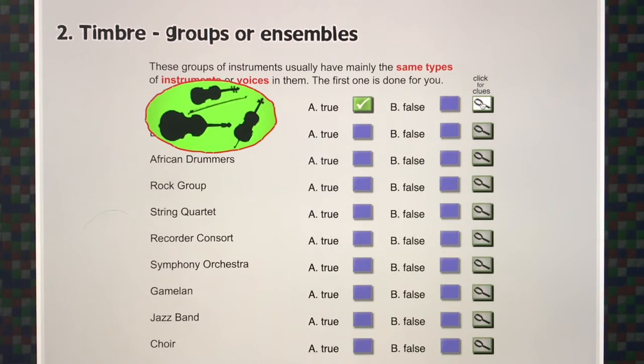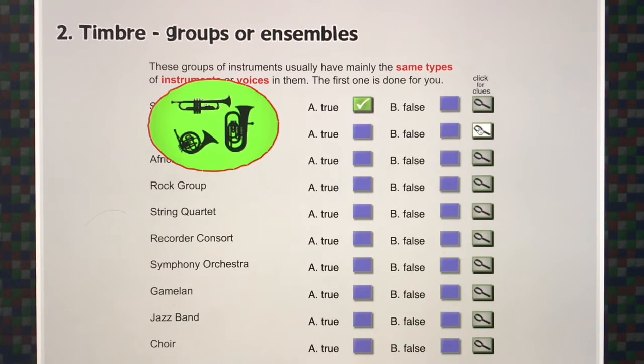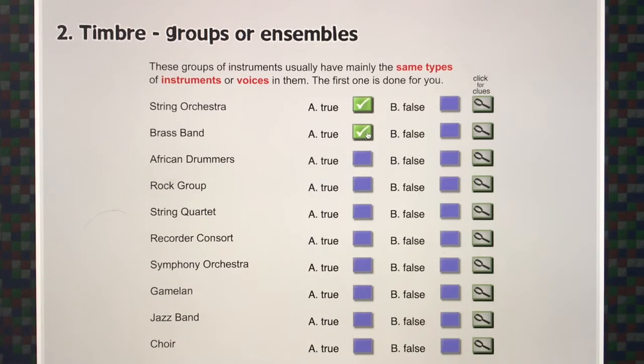There's a picture of the instruments. They all look very similar, just different sizes. So, brass band. That's a band where all the instruments are made from brass. Let's just check the clue. There's some pictures. They all look like you blow the instruments. So let's see if that's true. The only thing I would say about that is usually in a brass band you have some percussion instruments as well. You might have a drum kit as well.